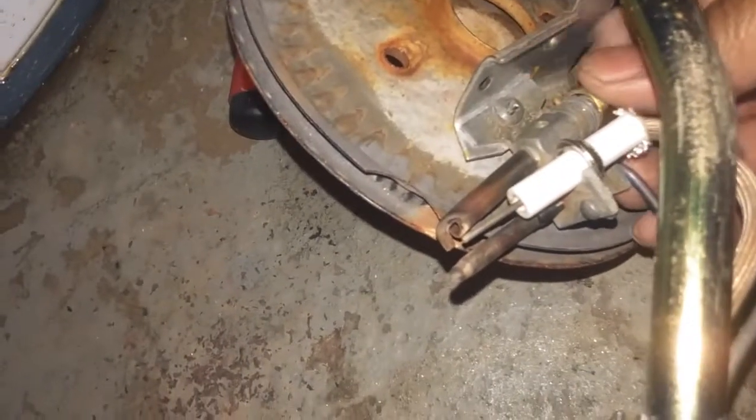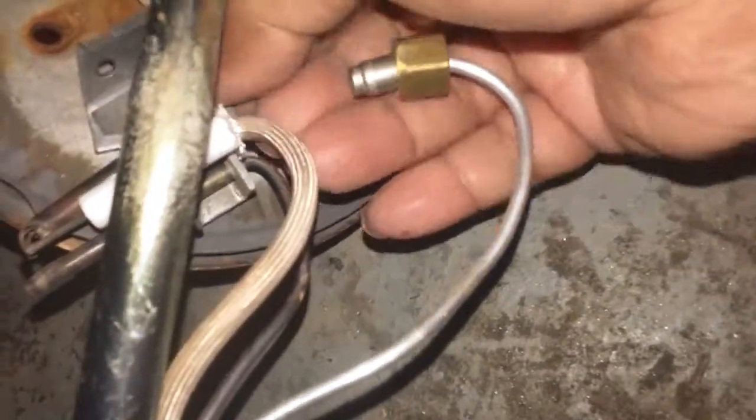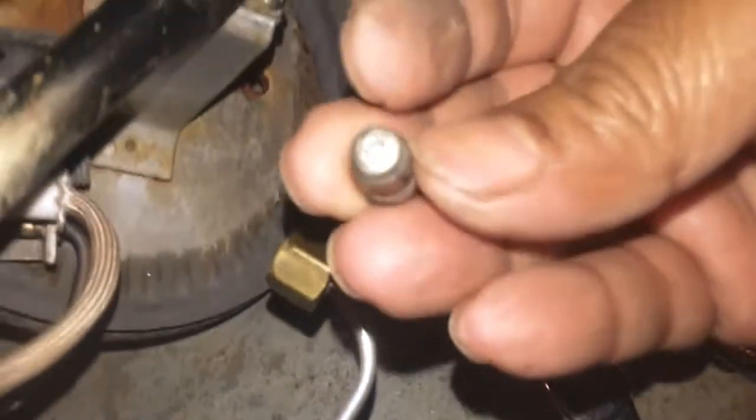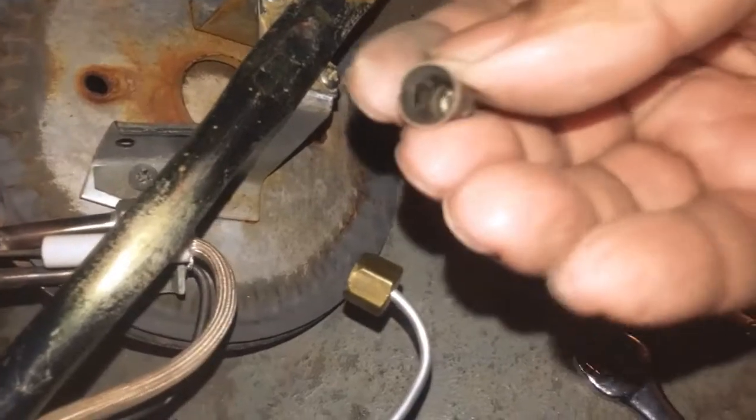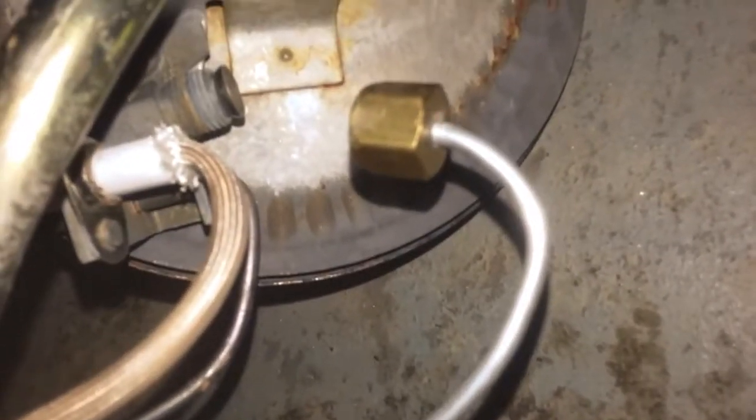And within that, make sure you have this little cup that comes out of it. So you can see it here. This cup is the one which is usually the problem. So you can see the cup right there, and make sure that there is nothing in there which will prevent the gas from going in. And usually I will probably just look into this to make sure that there is a little hole. You probably can't see it here because of my flash, but you can see through the little hole, and make sure that this is clean. And then put this back in. Don't forget to put this back in and tighten this up, and we'll put back together and then see if the pilot light comes on.